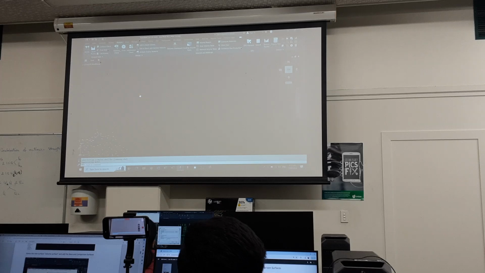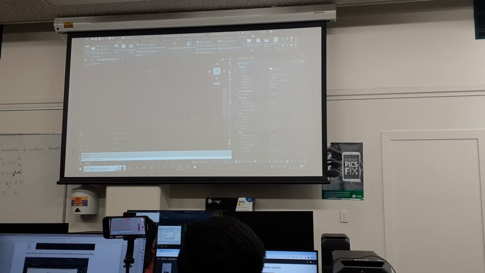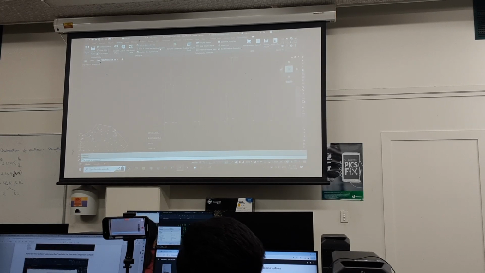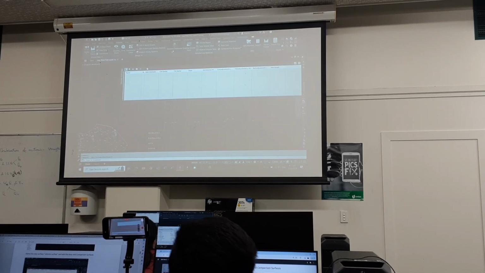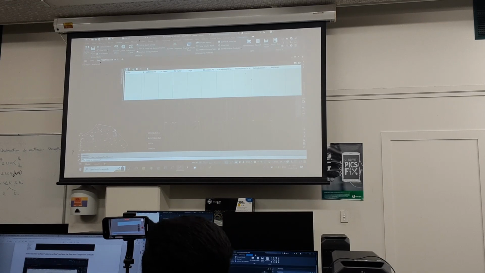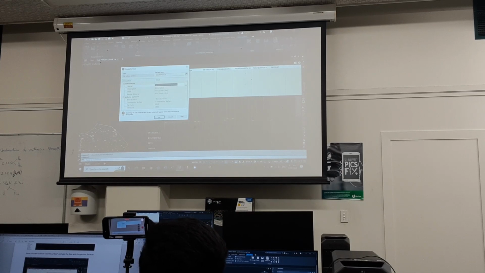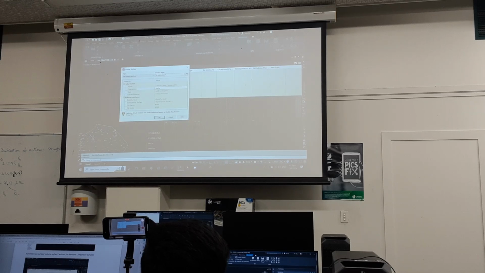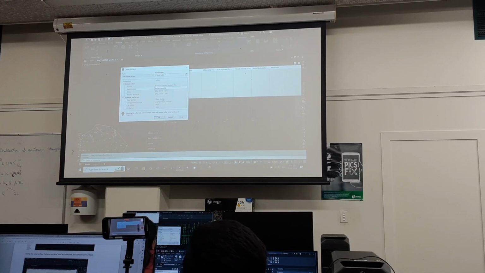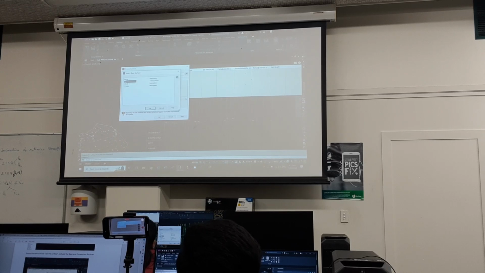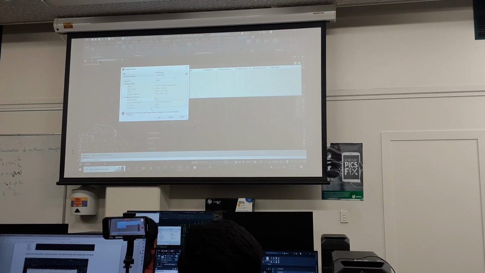So close my properties. I'm going to go volumes dashboard, open up the page, and this time I'm going to call it surface number 2. This time I'm going to go to my base surface as EG1, and this time I'm going to go to this one and call it corridor and OK.